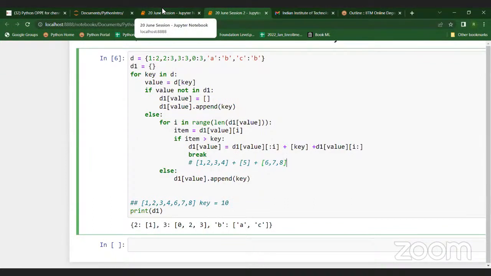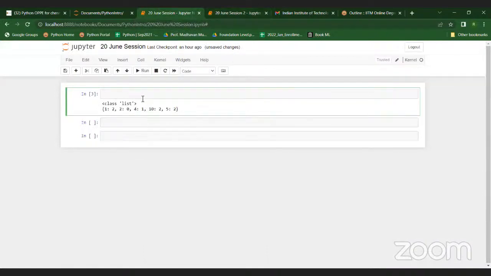Can you give me an example? Take any dictionary. This is the input dictionary, and I want the output dictionary to be something like this. If you could tell me, then I'll clearly understand what you want. Here is one given dictionary. Just paste it in the chat box so that it will be clear for me. Okay, sir, thanks. I'll post.